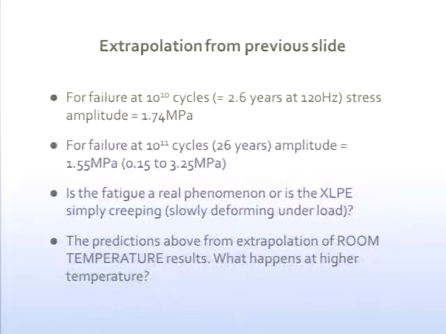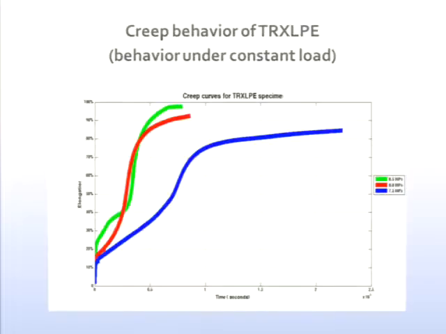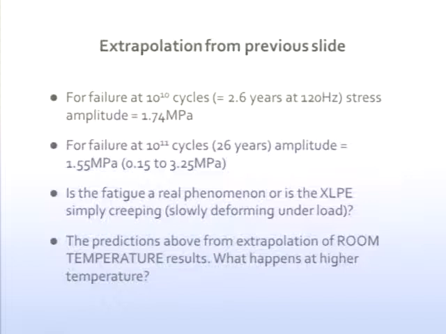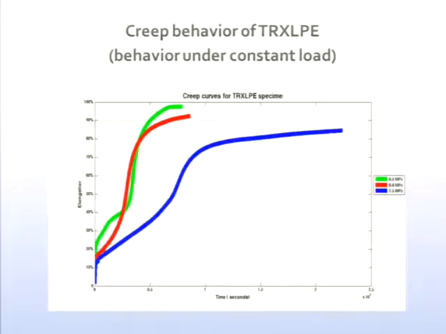Now, you pose the question, I think, is a fatigue phenomenon a real phenomenon, or is the cross-linked polyethylene simply creeping, which is a slow deformation under load? Well, let me come back to that slide for a moment. I'll ask you to note these predictions are from room temperature measurements, and the question is posed, what happens at higher temperature? But let me deal with that first question before we go on.